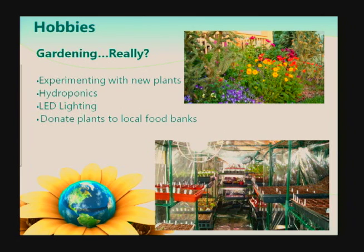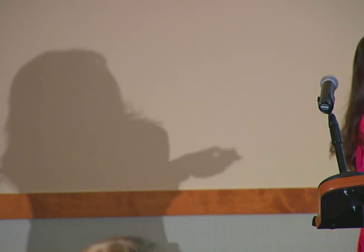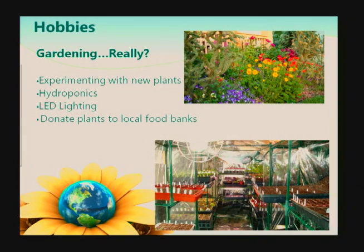My hobbies? Gardening, really. I actually really do love gardening. My yard itself is not the most attractive to what people would think landscape designers should have, but that is because I'm constantly experimenting with new plants promoted by Plant Select. A lot of times in my landscape designs, I will not recommend plants to homeowners if I haven't planted them myself — I want to know how they work and what they like. In the off-season, when it's a little bit slower, I have a greenhouse — this is actually a photo of my greenhouse right here. It's greening up right now. I love to grow vegetables from seed and perennials and annuals. I share them with my friends and family, and donate the plants to the community gardens and also the food products that they produce.